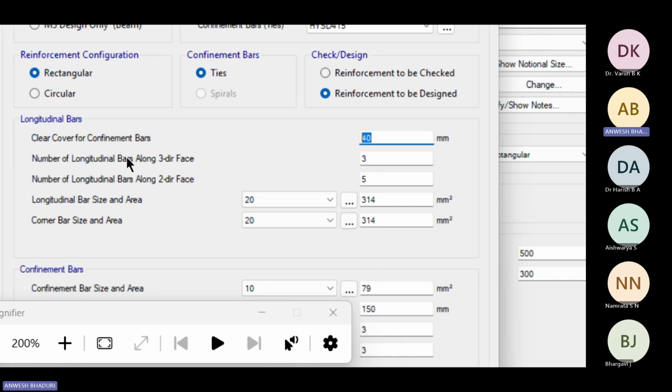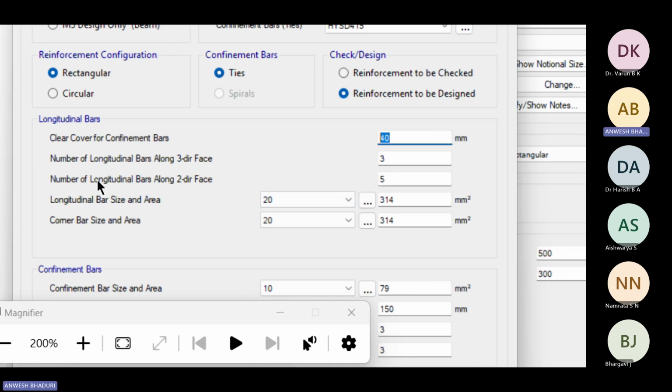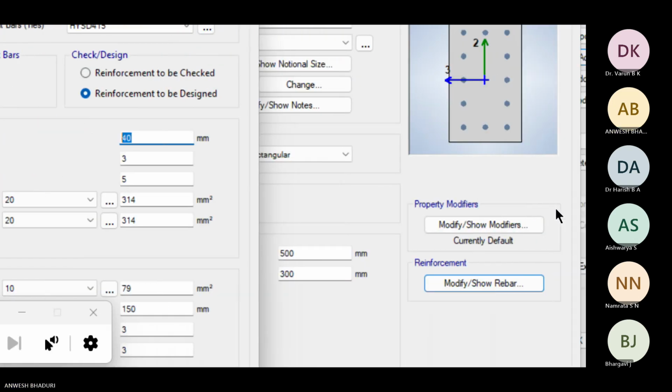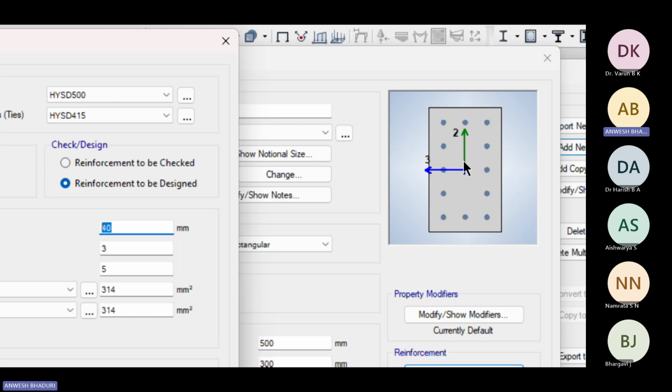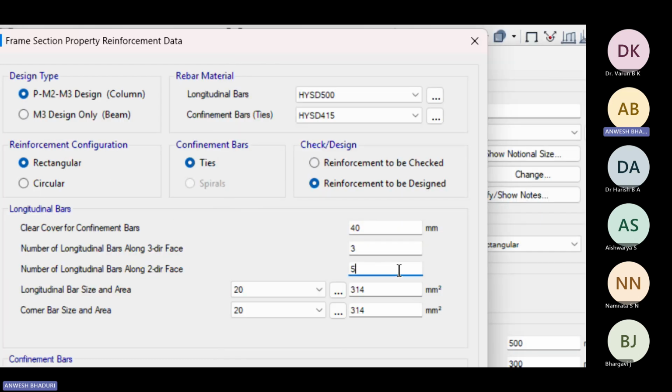Now number of longitudinal bars along 3 direction face and number of longitudinal bars along 2 direction face. So along 2 direction face means the edge of the column that is parallel to your local axis 2. So there are 5 number of rebars here.